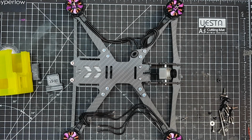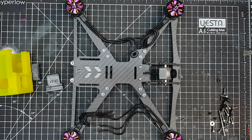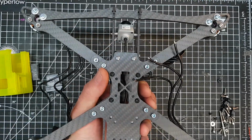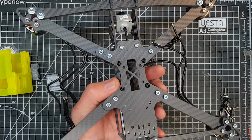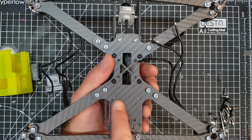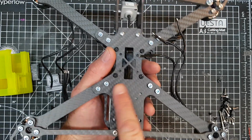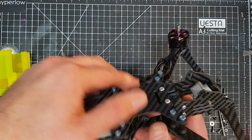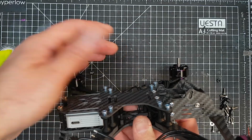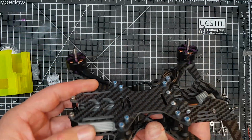I'm going to build mine out with the DJI system, which it's pretty much made for. In terms of mounting, you can see we've got 30.5 standard mounting at the front and 20 by 20, and we've got the same at the rear as well, like the Smooth Operator. So you can essentially run pretty much anything you want here. 2 double stacks at the back, 2 double stacks in the middle. You should have plenty of space.